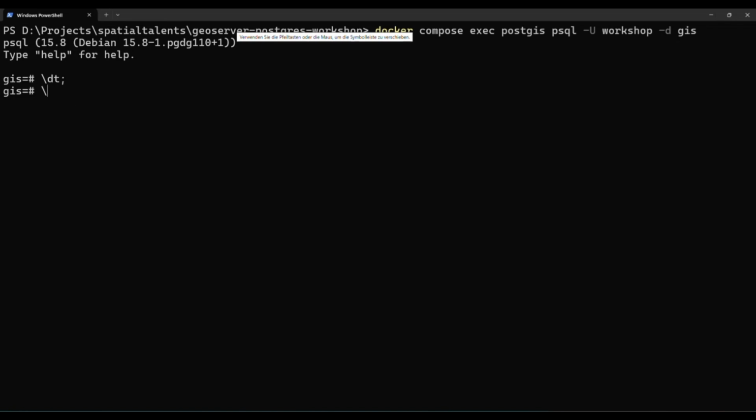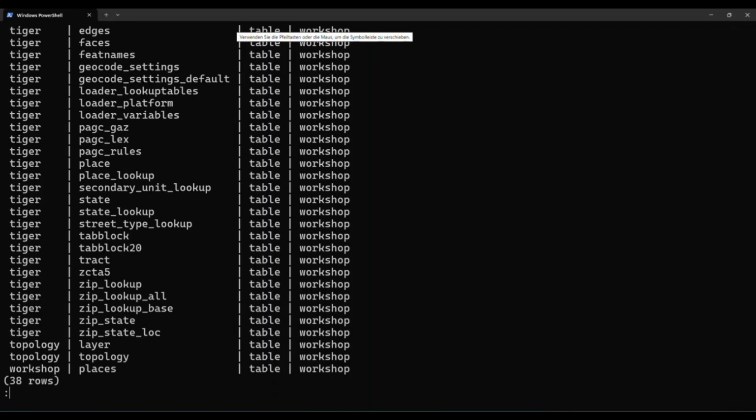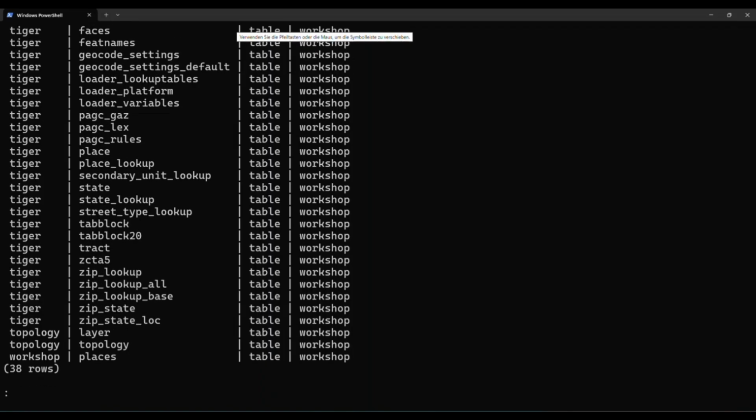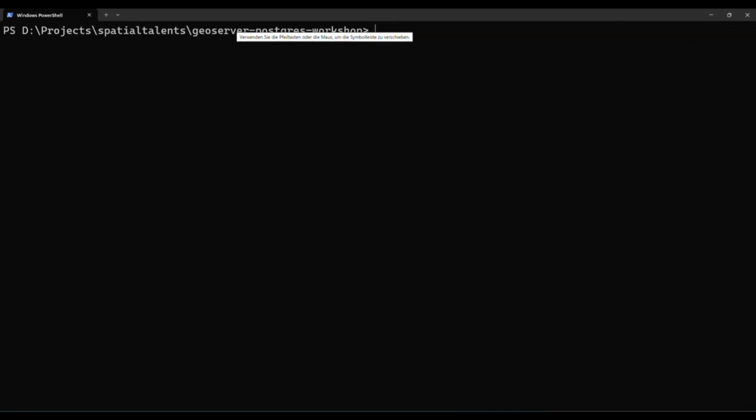This next step is just extra. If you want to see if there are really tables inside there, once you click enter, you can scroll down with enter, and you can see we have 38 relations, which is exactly what should be expected. Okay, so our PostGIS or Postgres is also up and running. To quit this, I do \q and enter. Now I'm outside the container, back locally, and I'll type cls again to clear everything.